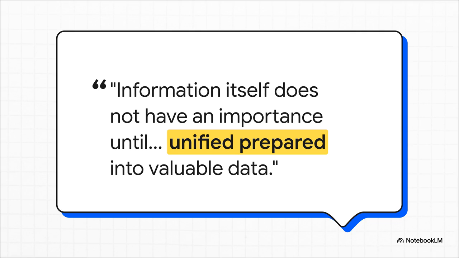As the saying goes, information itself doesn't actually have importance until the point when it's unified and prepared into valuable data. And honestly, this is the vital takeaway of our whole explainer. The only way we can reliably gather, unify, and transmit that data in real time across billions of endpoints is because of the tiny, perfectly optimized hardware processes at the micro level. It's the efficient C code, the rapid hardware interrupt handling, and the smart stack memory layouts that make this entire world-changing data synthesis possible at the macro level.